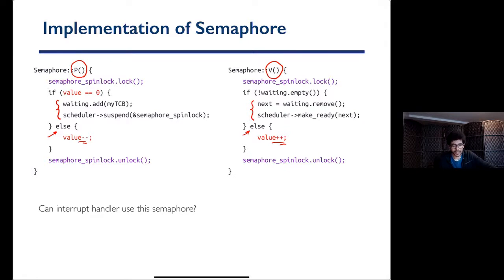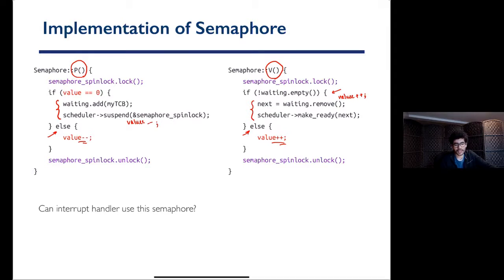Now, in our implementation, we could actually do value plus plus here, and then value minus minus here.